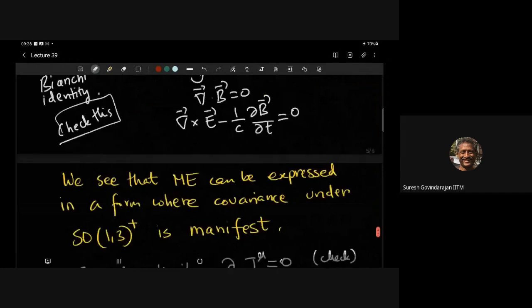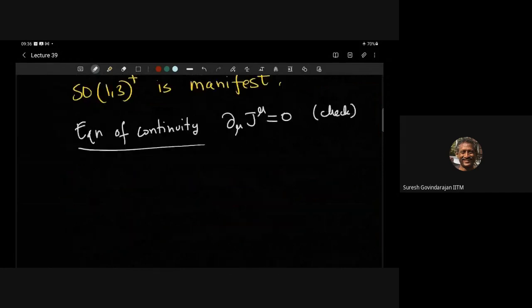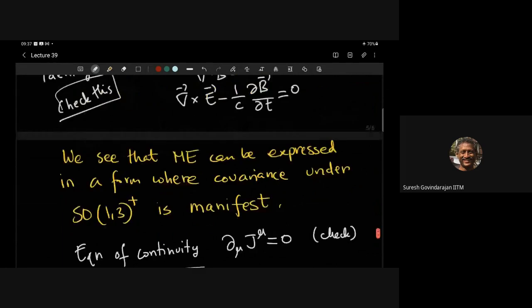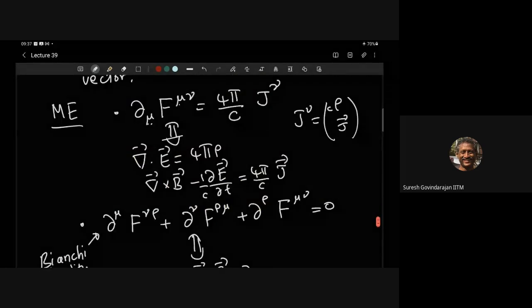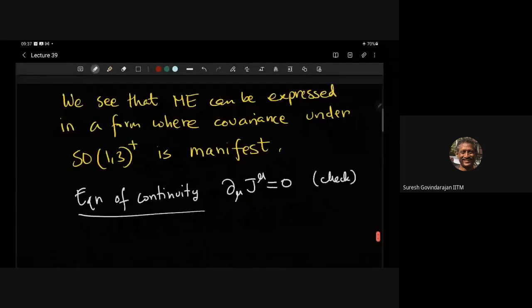Okay, so this sort of is a nice completion of our prelude. We started out, we saw how first order transformations suggest how things should mix, and then we used the fact that we look for a Lie group which will give that under infinitesimal transformations, and that fixed the finite case. And now we are able to actually see that things are here. This is like the culmination of all these things, these two equations. Actually, this and this equation, all three equations of continuity, all of them are nice.